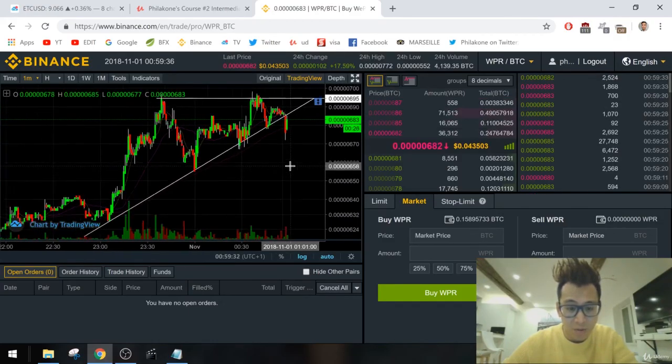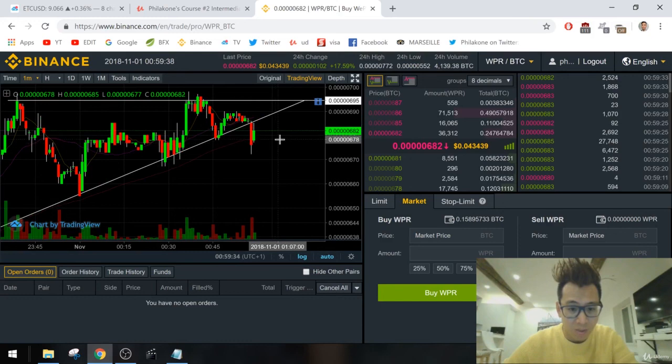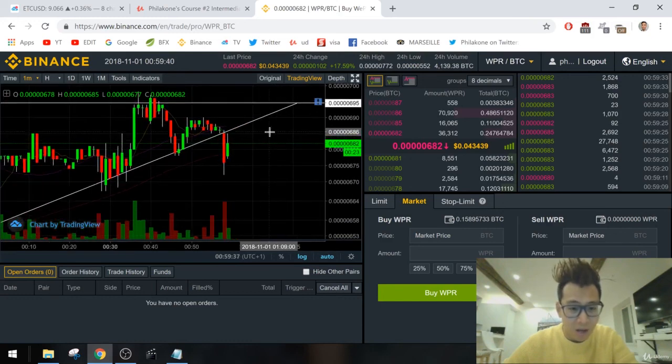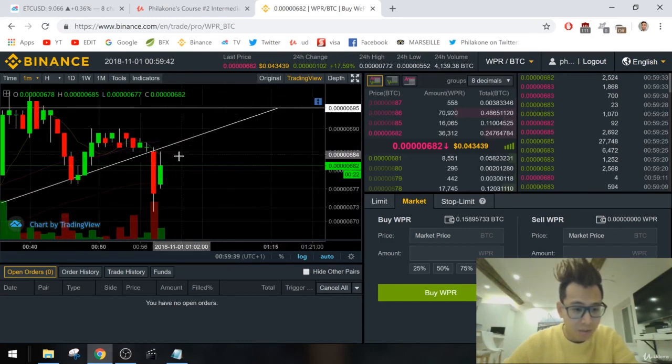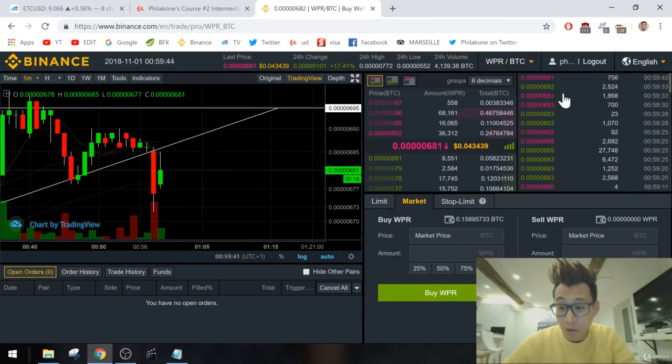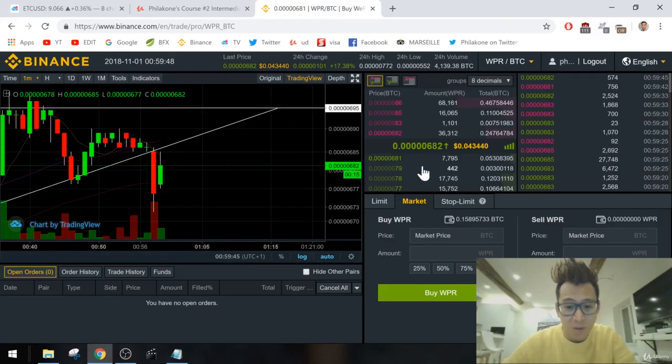Just to see if there's proof in the pudding of my theory of what we were just talking about, right? See how this wick is actually forming still, right? It's getting kind of pushed down. You look at the level 2 here, 81 is pushing it down even lower. As soon as 81 breaks, 79 will be hit, and that's going to be a really long wick, okay? Watch this. Watch the 81. If only 8,000, like 7,800-ish dump, then we're going to get to 79 because there's actually nothing between 79 and 81 here.